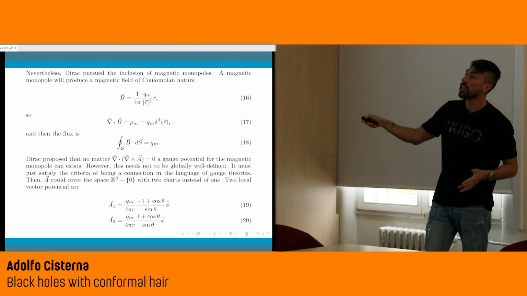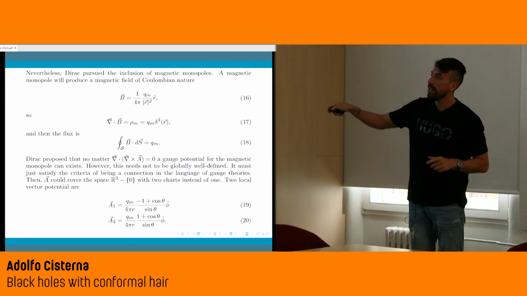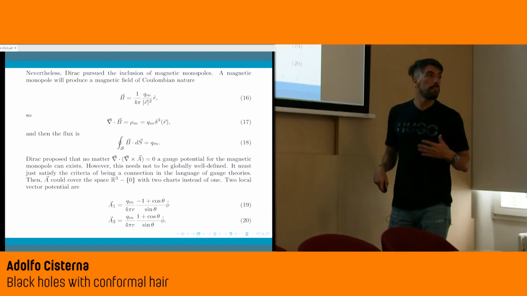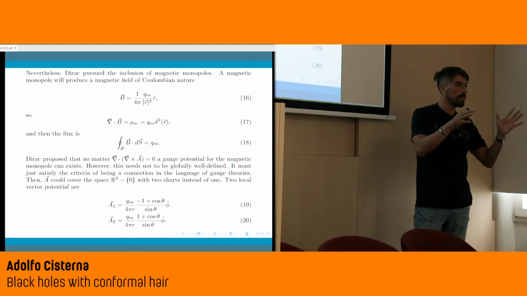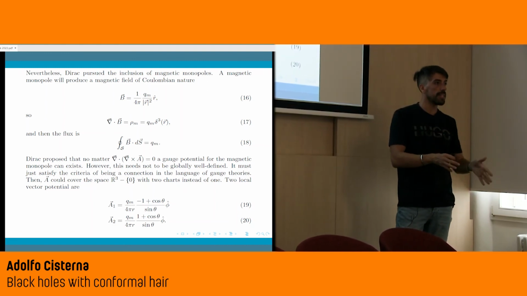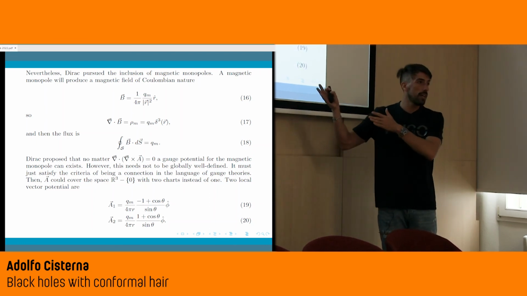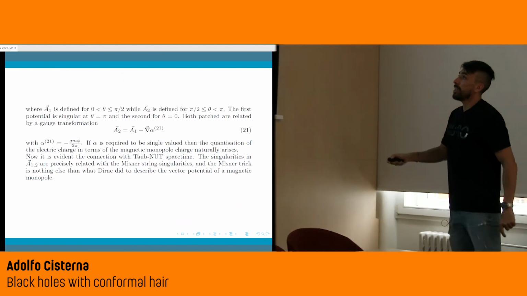The only thing is that they are not globally well defined everywhere, because if you see here, you have a problem again. So you have problems in 0 and pi once again. So that's why I was telling you that the Misner's trick to solve the Misner's string situation in Taub-NUT space-time is in complete and full analogy with what Dirac did.